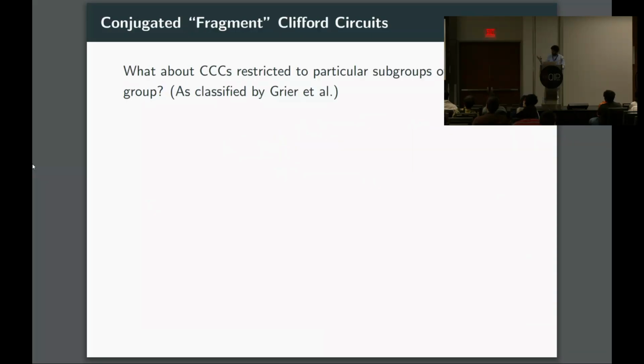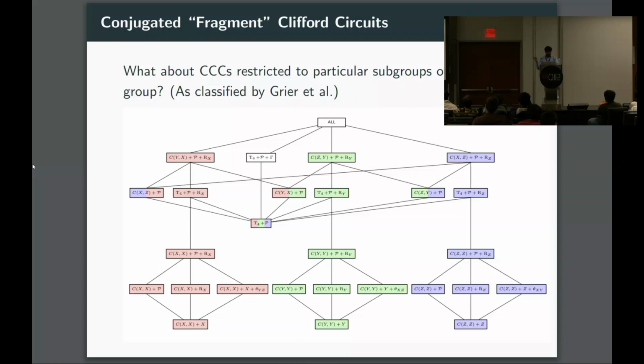Now, of course, once you've played that game, there's a more general family of questions you can ask, which is what about when you just take these conjugated Clifford circuits and restrict them to particular subgroups of the Clifford group? There's, for example, a classification of the subgroups of the Clifford group done by Luke Schaefer and Daniel Greer, where you get this kind of subgroup lattice. And in our work, we're actually able to show that if you take any of these subgroups, so long as they contain an entangling gate, any of these subgroups conjugated by almost any single qubit unitary retains the classical hardness result, which is quite remarkable given that some of these are very, very weak. And so we actually hope to put out some forthcoming work fully exploring this lattice.